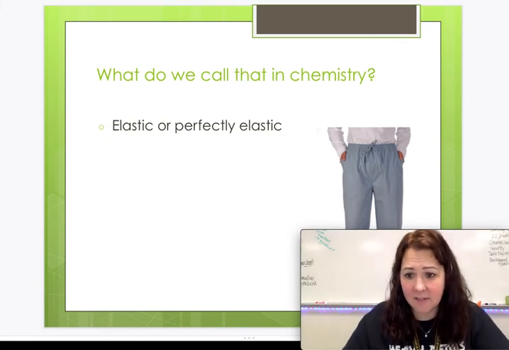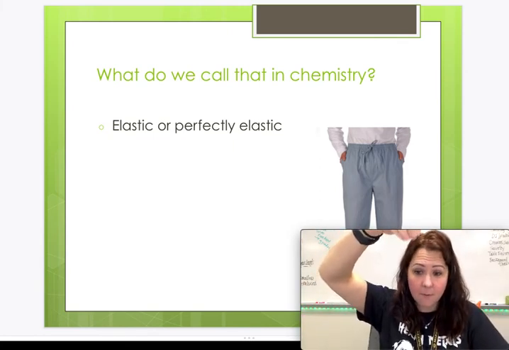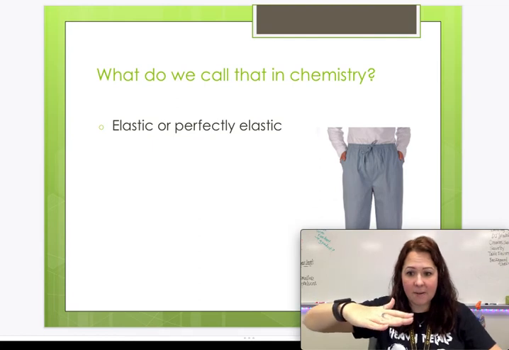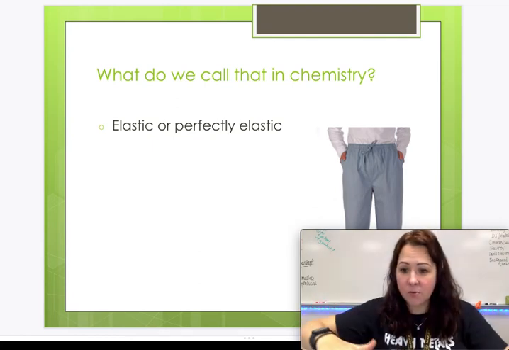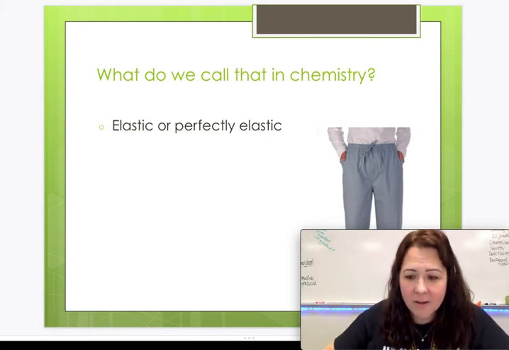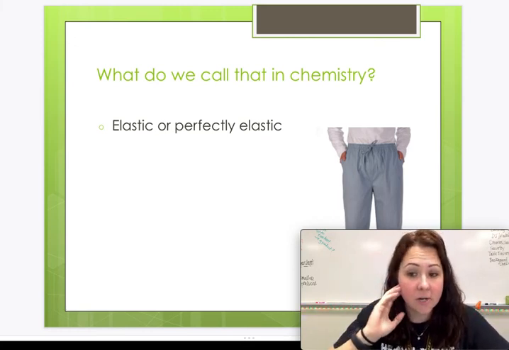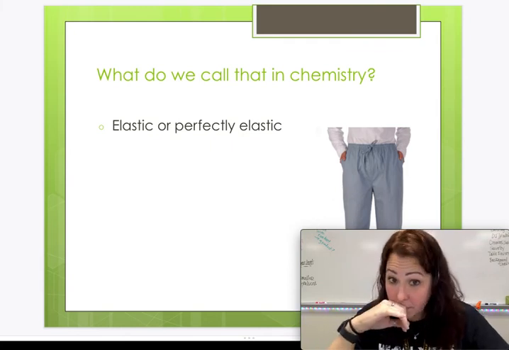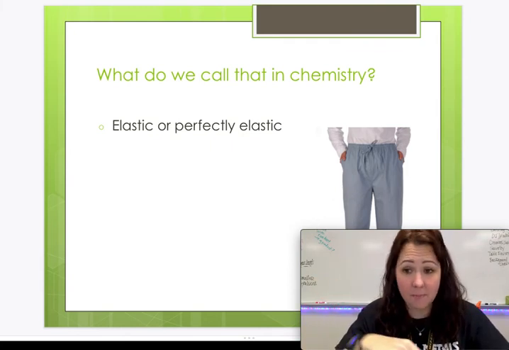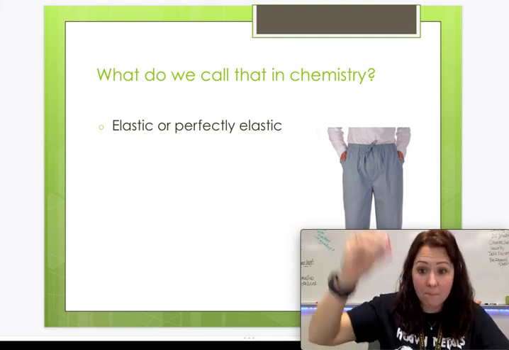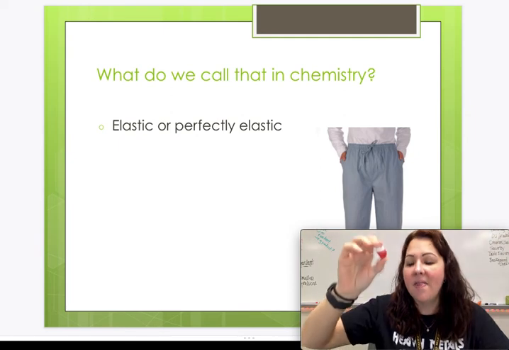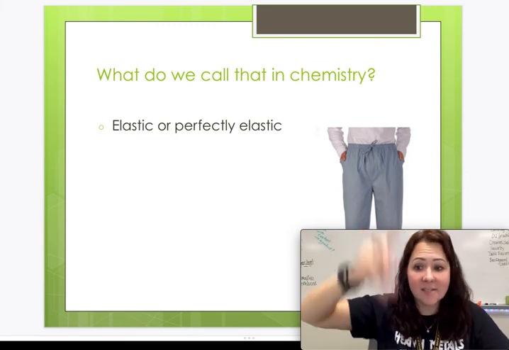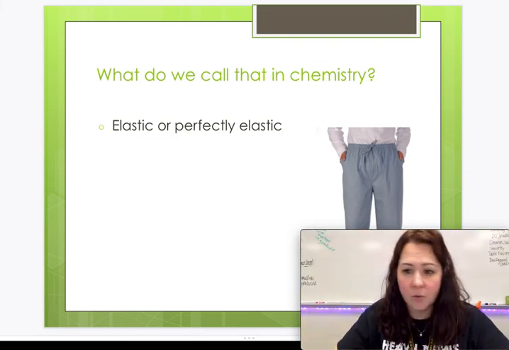An inelastic collision is where, if you hold a basketball above your head like this and drop it, it bounces this high the first time, the second time it bounces here, the third time it bounces here, and it keeps losing energy each time. Part of that energy loss is due to sound, because it's transferring that energy to your ear. Part of it goes to the ground, creating vibrations. So you're losing a lot of energy all over the place. But with your gas particles, that doesn't happen. If I have a gas particle and I bounce it, which you can't really do, but let's pretend, that gas particle would go floor, ceiling, floor, ceiling, indefinitely. It will not stop moving unless I change the temperature. That's the only time that these will actually change.